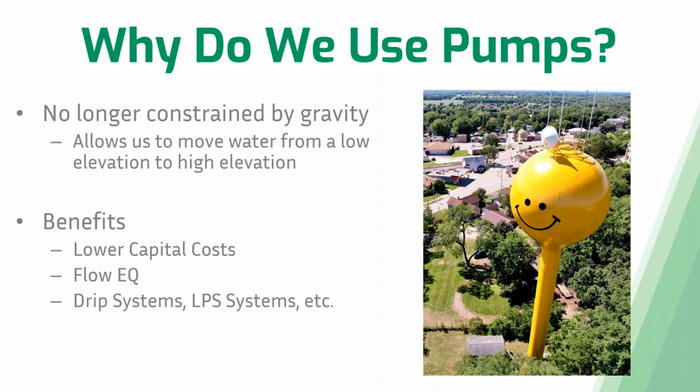And then pump stations can be used in all sorts of alternative treatment systems. You can use them in drip systems, which is an on-site treatment system where you need pressure to evenly distribute your water to the surrounding ground area that the system's installed in. Or a low-pressure sewer system where you need pumps in order to overcome pressures caused by other pumps in that system. All these pumps are going to be pumping into one main line, going to your treatment facility. And then there are quite a few other treatment systems that are out there that utilize pumps. These are just to name a few.